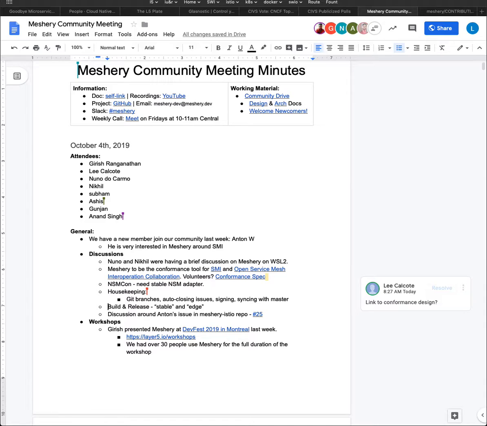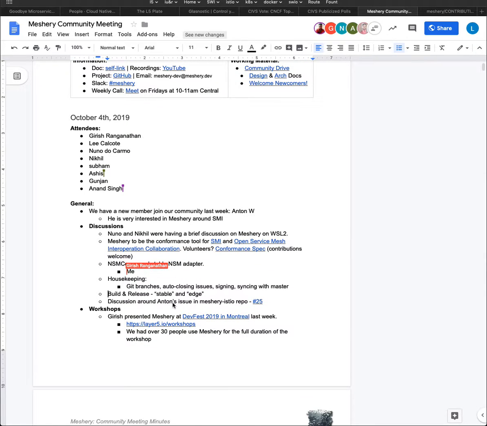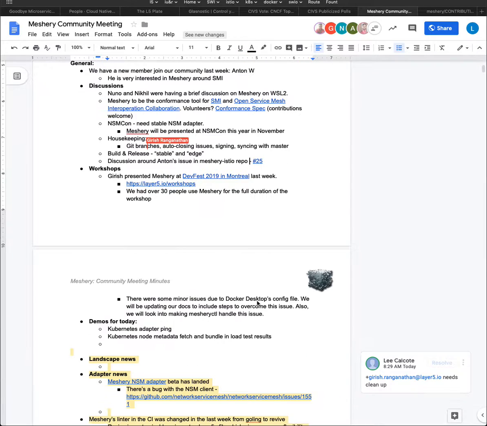And then also establish some better cadence around releases themselves, because actually I think we're due for a release, not just because a couple of weeks have passed, but because we've landed some commits, some PRs that are important enough that they would require a new version number, a new release. So we'll postpone the discussion on Anton's question about always deploying SMI when you deploy Istio. We'll postpone that because Anton isn't here.